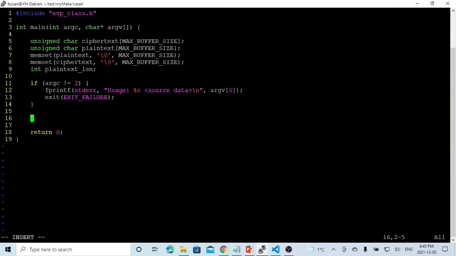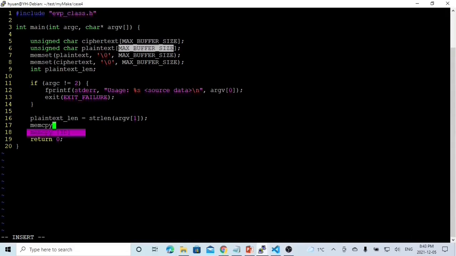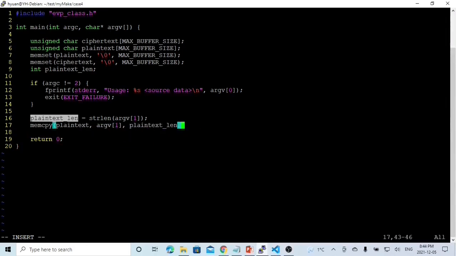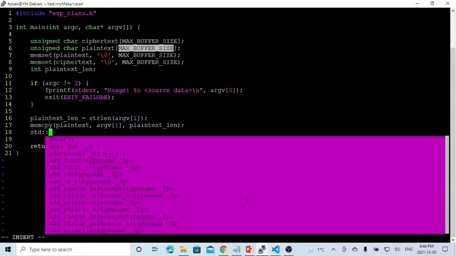First, we get the length of the plain text from argument 1 of the command line. We allocate two memory buffers, one for the cipher text, with the maximum buffer size defined in our header file evp_class.h, and one for the plain text, which stores our plain text message. We use memcpy to copy our argument from the command line to the plain text memory. Next, we will print it out.